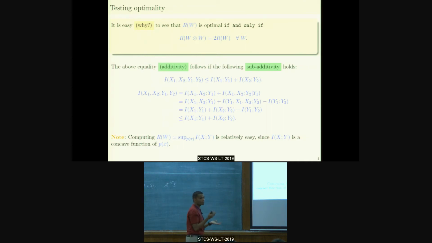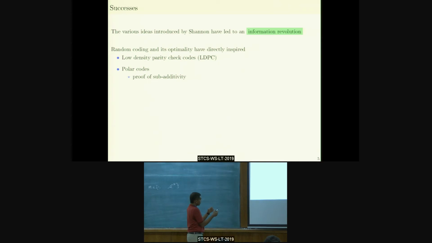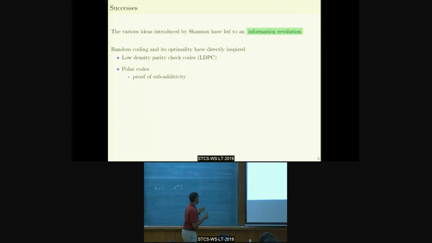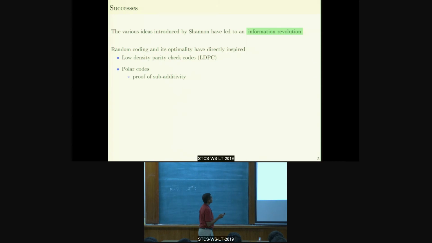Yes. Proof of Shannon. Yes. Think point to point setting. Okay. So now, a lot of these components have inspired a lot of things. Like polar codes, really, if you look at Arikan's argument, it comes from the proof of subadditivity. So he does this, then he does the plus and minus transforms, then he transforms it, and so a lot of these arguments have led to a lot of nice things.